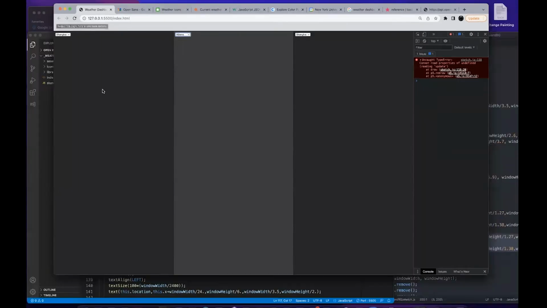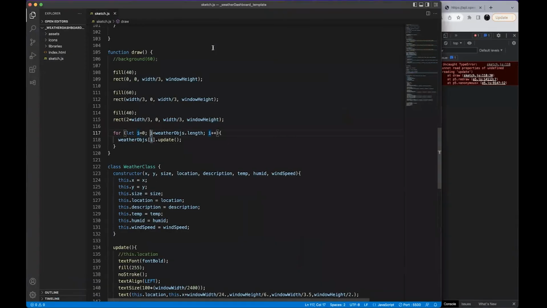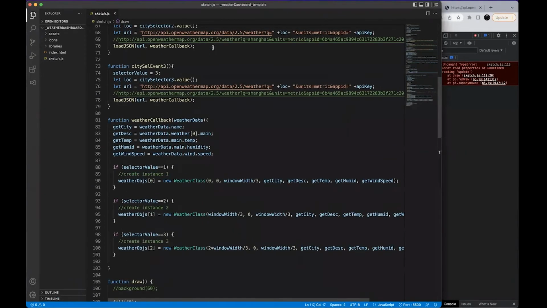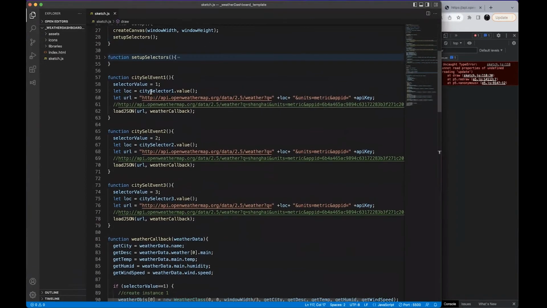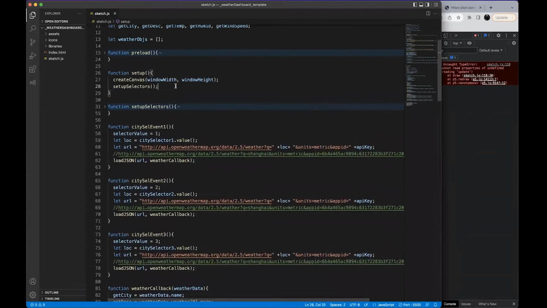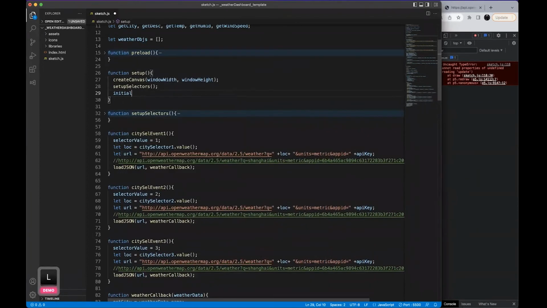Okay, so there is an issue here because the objects haven't initialized yet. I may need to initialize them by coming to the setup and use, let's say, initialize. Let's make a new function that is going to initialize the weather objects.